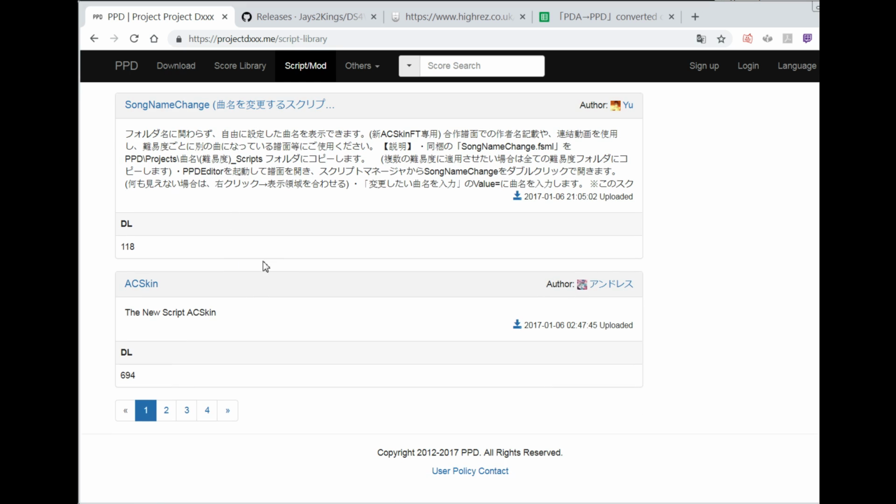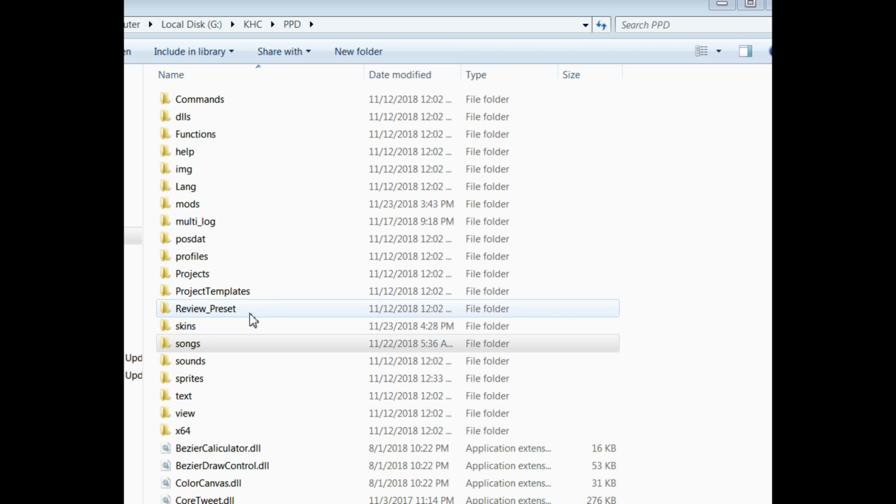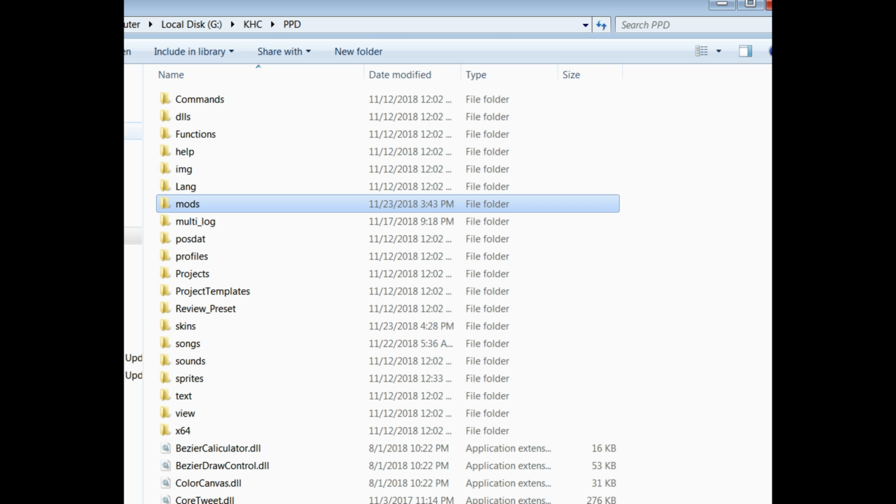But if you want to see what else there is, like some other sound effects, or other skins, because maybe the skin that I included is still too laggy, but you don't want the absolute garbage original stock no-skin mod, you can look around and try some of these other skins. And same thing, once you download the skin, you just go back to your PPD folder, and it's usually just one file, and it goes in your mods right here. You just plop it in here, good to go.